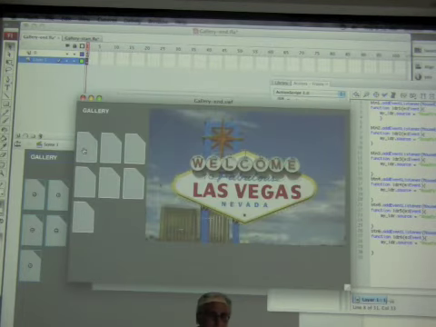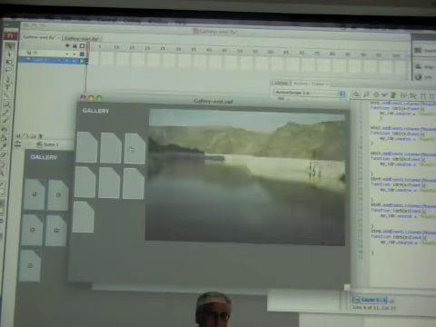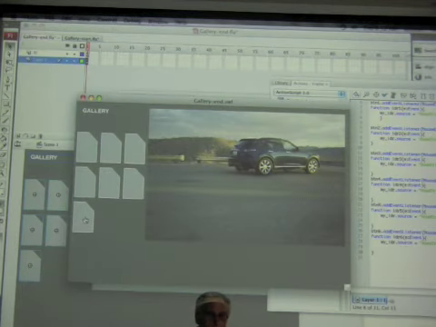But then when I click on this, notice that it loads that image, the first one, the Las Vegas image. When I click on the second, it replaces it with the next, the next, the next, except when I click here, nothing. I haven't added the action script for it. And that's what we're going to do.